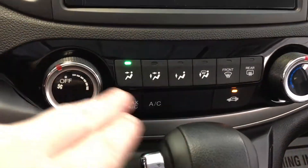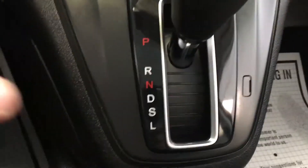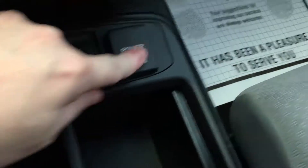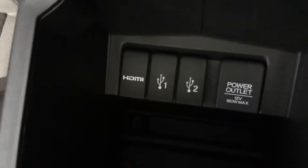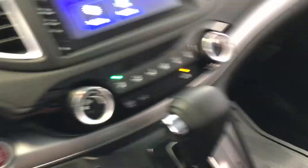Below that is where you'll find your climate control knobs with your heating and cooling. You have your shifter here. You do have heated cloth seats as well — a nice little feature that comes with the EX. And you have a full sunroof up here as well, which is another nice feature. 12-volt power supply down there, two large cup holders, and in here is where you'll find your connectivity — USB ports, power outlets, everything you need right in the console.